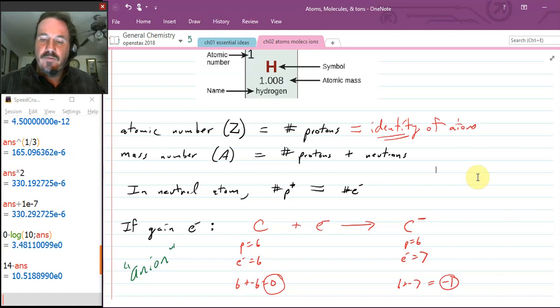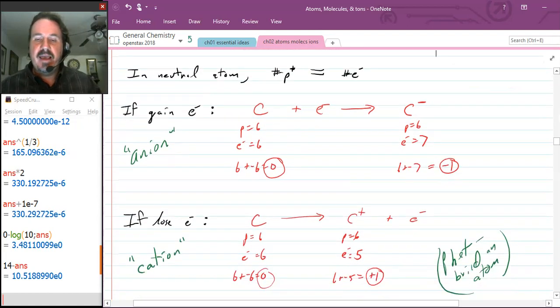Right. And so, for example here, if I take a carbon atom and I add an electron to it. Now normal carbon atoms have 6 protons and 6 electrons. That's why 0 on the charge, right? It's neutral. But if I add this extra electron to it, it still has 6 protons, not changing that nucleus, right? But now it has 7 electrons, 1 extra charge on that negative side. 1 extra electron. And so now we would say the charge of it is -1.